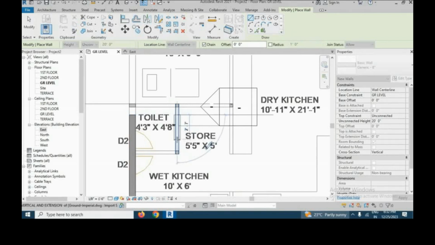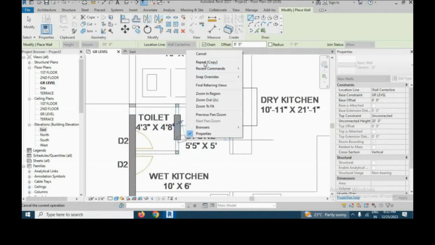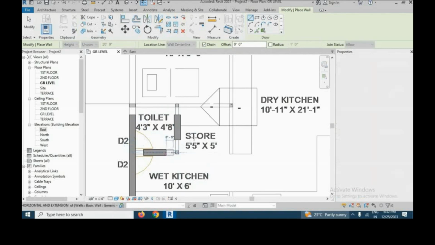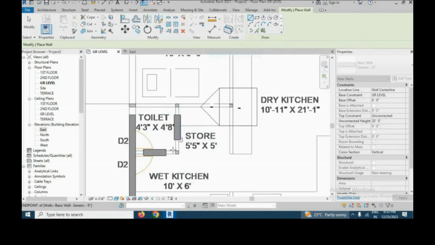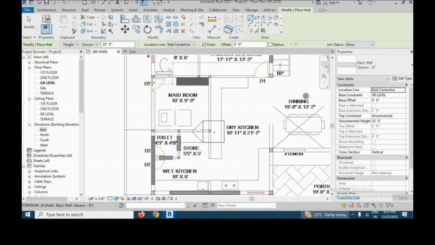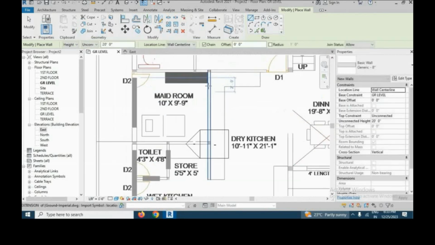So here I'm going to provide 8-inch size wall to the 4-inch wall also, because like I have done with column, first I have provided the same size and then I have changed the size. Like that I'm going to change the size of wall after providing all the walls.